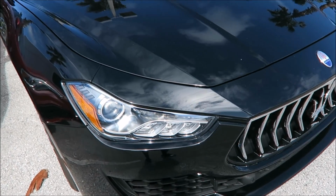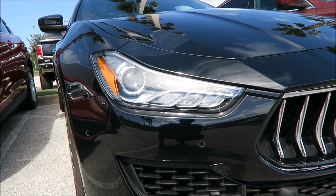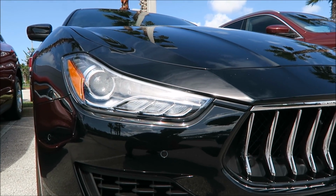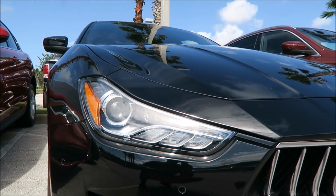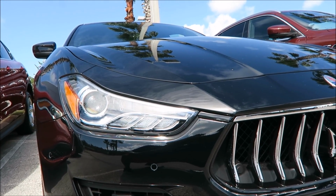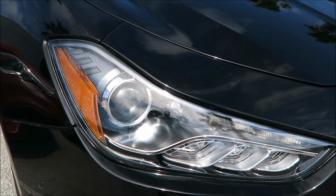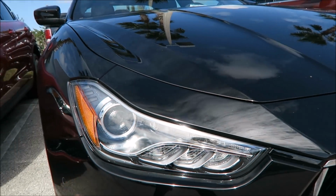So one thing they did not change on the regular 2018 S here, and I'll say regular because we're comparing these to the Grand Sport and Granlusso, is the headlights. The headlights for the 2018 are the full LED style with a sharper look to them. This has the older style, as in the 2017 and below style headlights. If that isn't a big upgrade to you, they still work, and these might be just fine for you. They worked out good for me, but I do really like the look of the 2018 full LED headlights. But they did not change these.